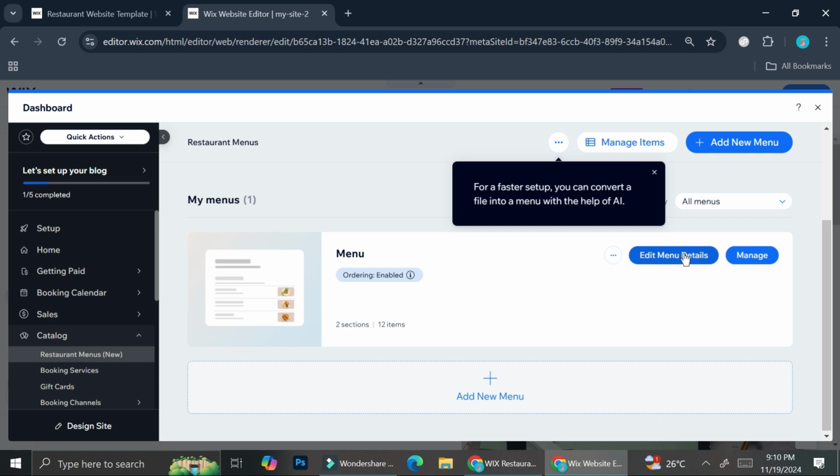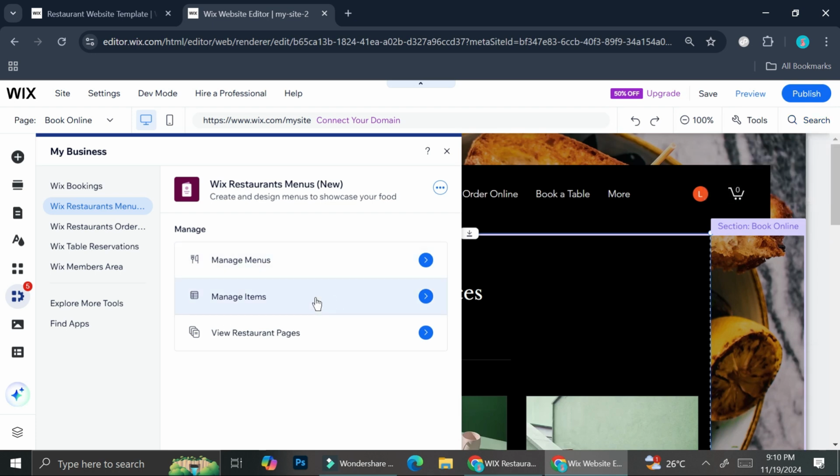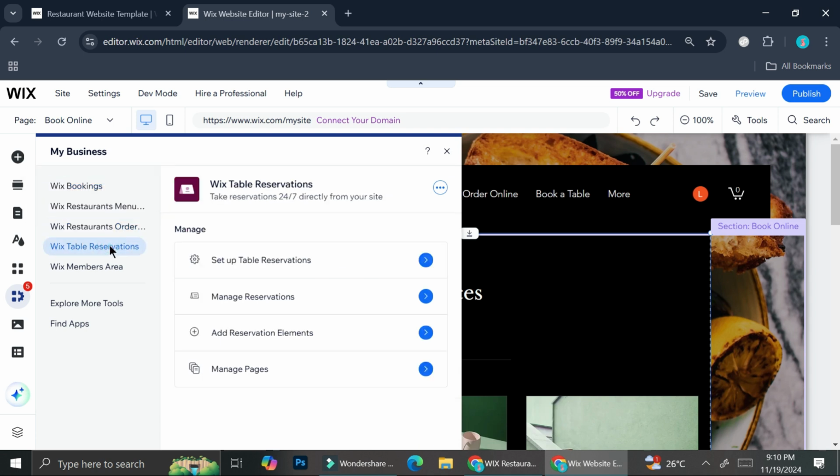So you can edit your menu details. You can even add a new menu if, let's say, you have different categories for your menu. You can manage items individually, and on the booking area you'll be able to see your customers' details, those who have already booked into your restaurant through your website.